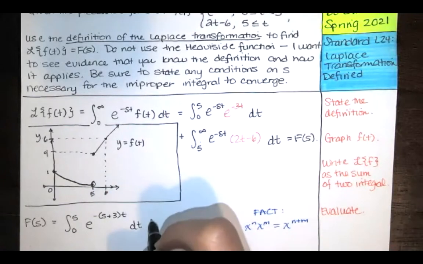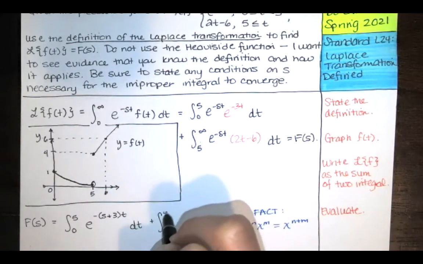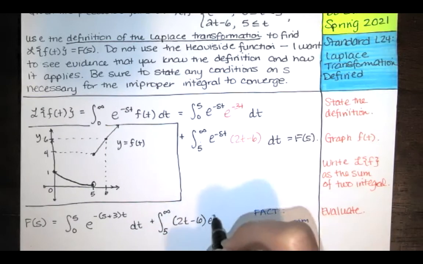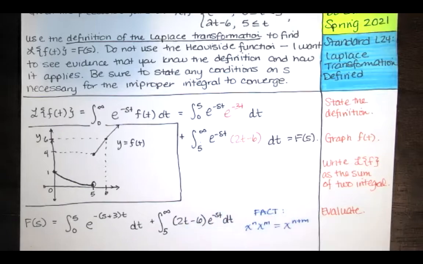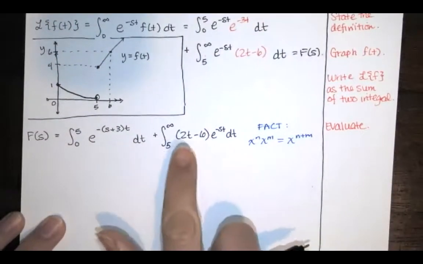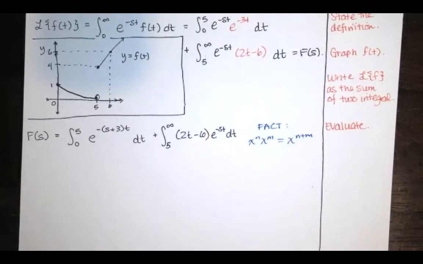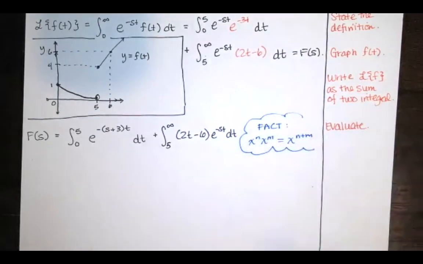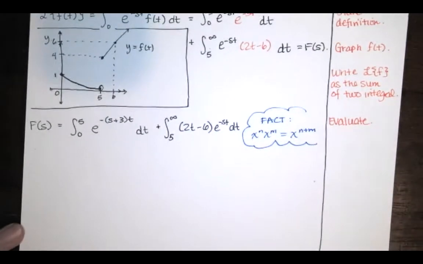And the other piece I'm not going to worry about for right now. That's the integral from 5 to infinity of this. I'll take the polynomial and put it out front because that's how I traditionally like to write my integrals. If I've got an exponential and a polynomial, I like to write the polynomial first. Okay, so we are here now. Let's evaluate this first piece first.